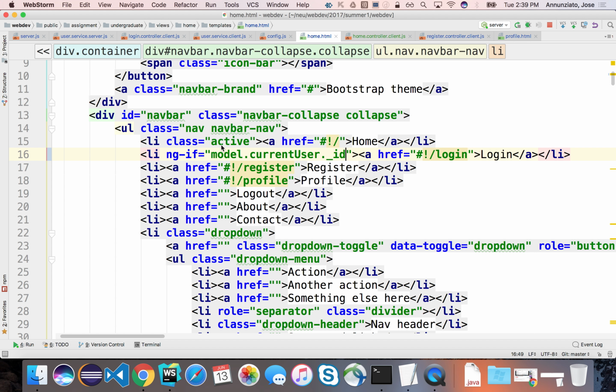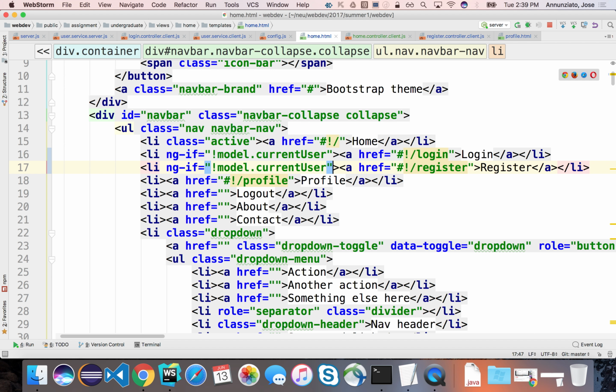So if there's no current user, then display the login link, or also register. If there is no current logged in user, then display the register. And similarly in the profile, we could say the inverse: if there is a currently logged in user, then display the profile link, something like that.